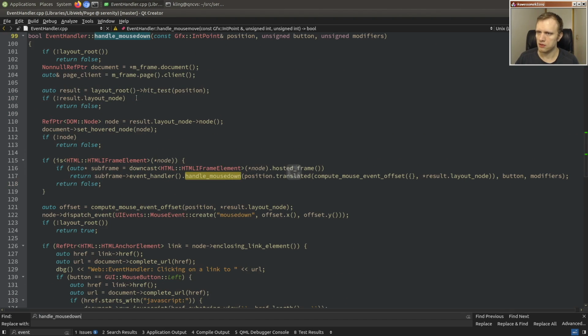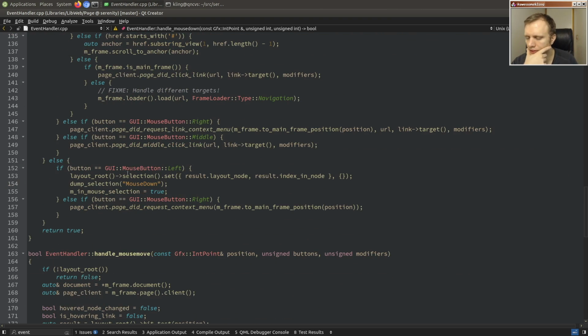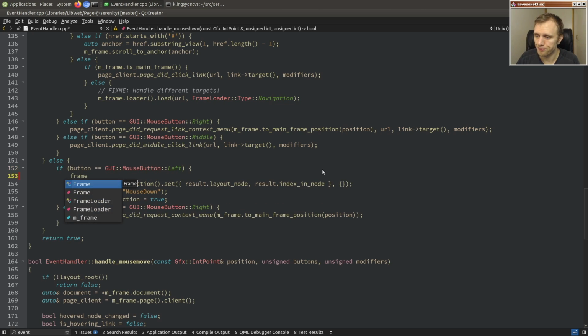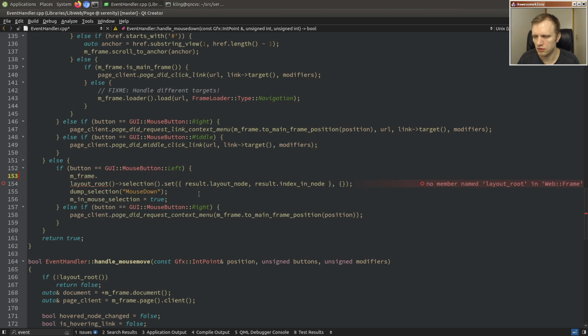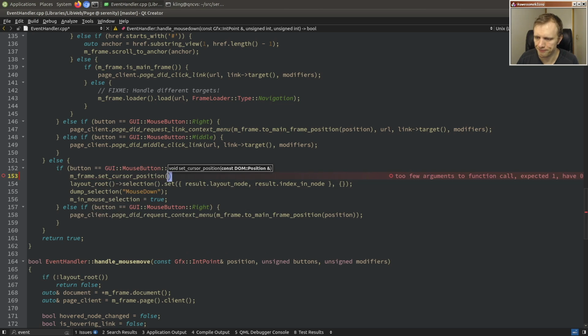So handle mouse down. We're already updating the selection when you click down with the left mouse. We set the start of the selection to this location here. And I think we can just do kind of the same with our cursor. Probably there should be a bit more interplay between the cursor and the selection, but right now we'll just handle them separately just so that we can motor forward, and then we'll figure out how they fit together a bit later.